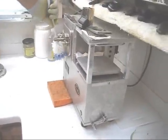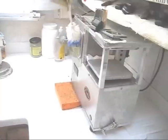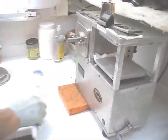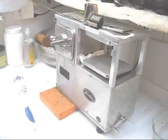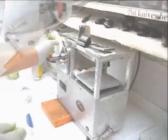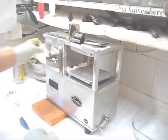Now with the bottle brush, loosen the pulp on the juicer in the front. Now you can wipe this down with a damp cloth, or you can do as I do, because I have a spray nozzle. Just spray it once or twice. Okay, your next step is to dry the backplate off and the shaft.